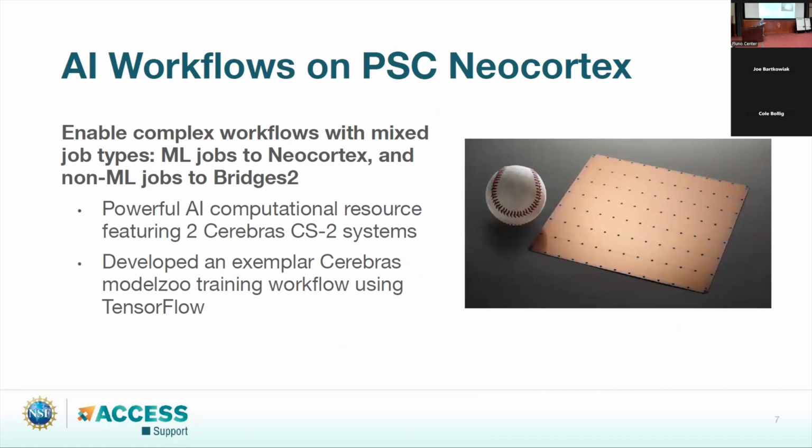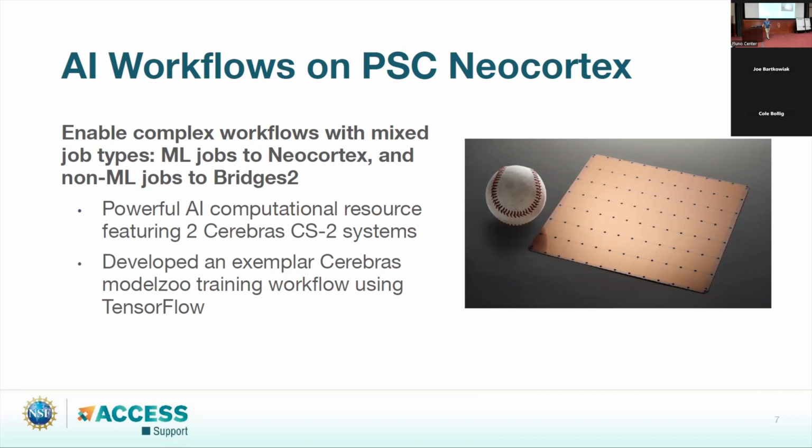So the other couple of access points we have, one is sitting at the Pittsburgh Supercomputer Center. The driver for this deployment was that they have a very special AI machine called the Neocortex. If you have nothing to do tonight and you want to read about some cool hardware, Neocortex is something to look up. It's one of these really big wafer machines that are very AI optimized, right? And why they used a baseball for size comparison, I don't know. Maybe they were out of bananas or something. But it's a really big wafer compared to what we're used to in CPUs and GPUs.